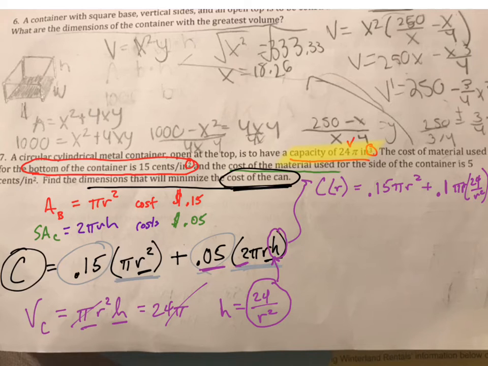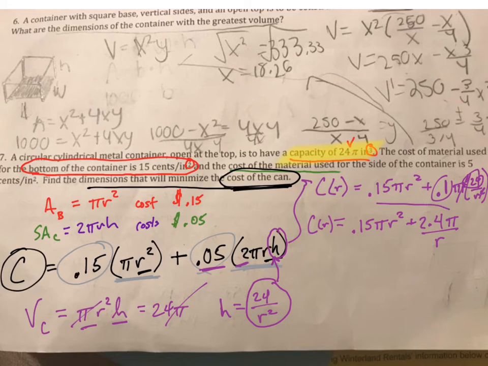Got it? So that equals, again, let's clean it up, 0.15 pi r squared. 24 times 0.1 is 2.4. 2.4 pi, and one of those r's is going to cancel, so you have an r on the bottom, because one of those r's and the r squared on the bottom canceled with the r that was up there in the top. Got it? So that's my C with respect to r, or in terms of r.